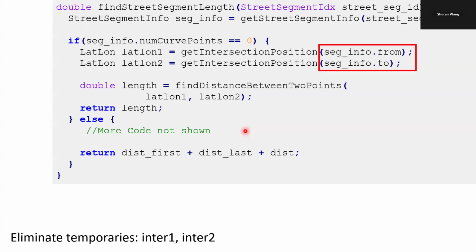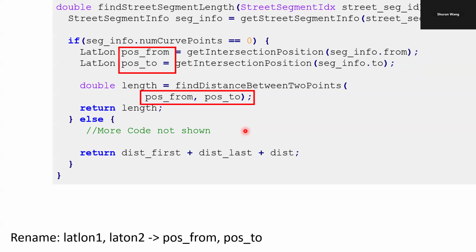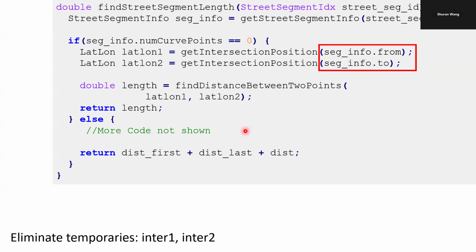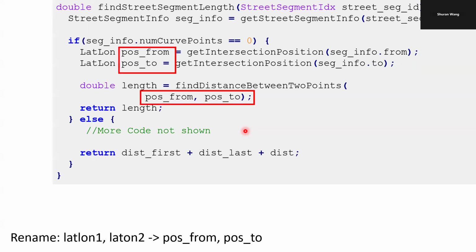Doing those, we have minimized a lot of lines in this function. And we rename the lat long 1, lat long 2 into position from and position to. This preserves the from and to information.